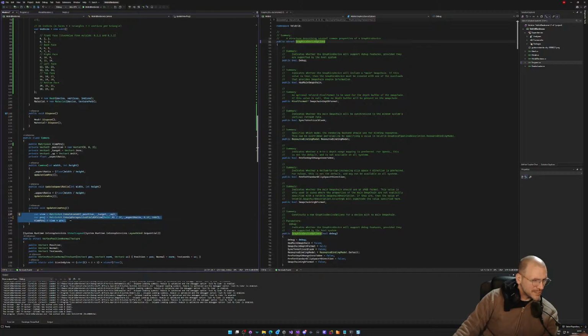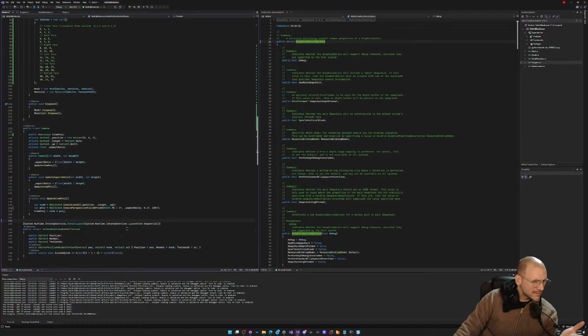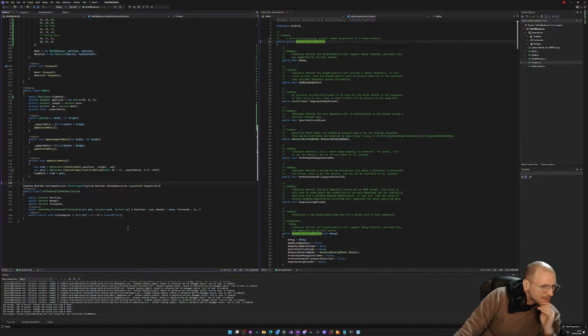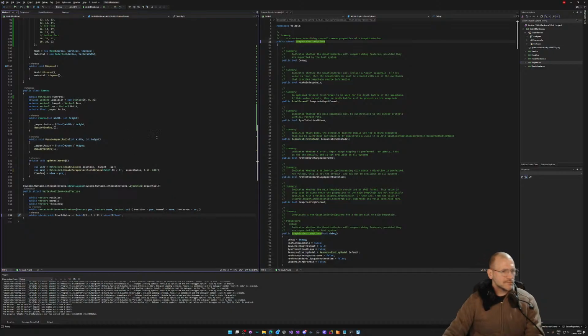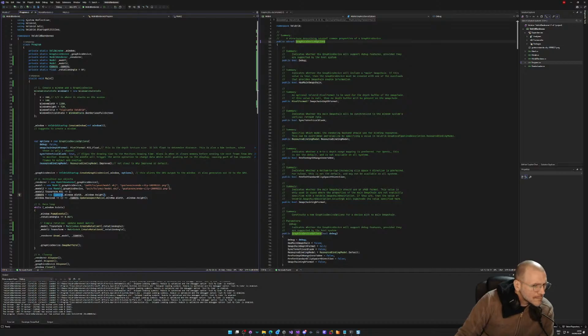All right, and then we take those two matrix 4x4s, we multiply them together, and that gives us our view projection. Okay, and Windows resized, if that resizes, then we are going to restructure the width and height of what the camera sees. Okay, that's integers. So yeah, that is width and height based on screen pixels.